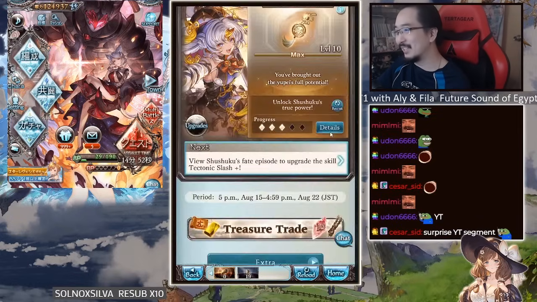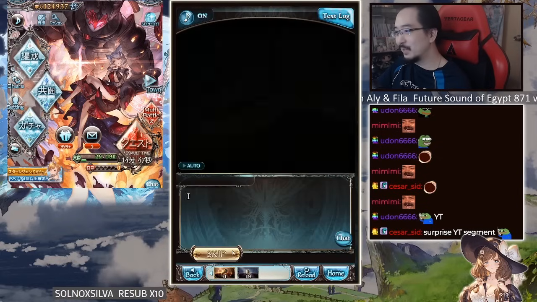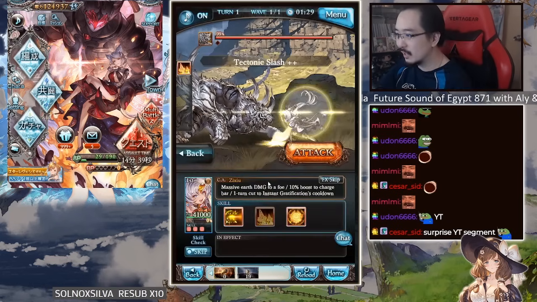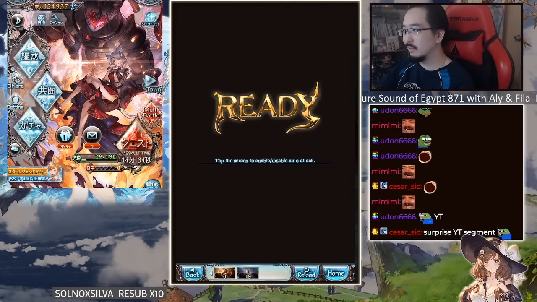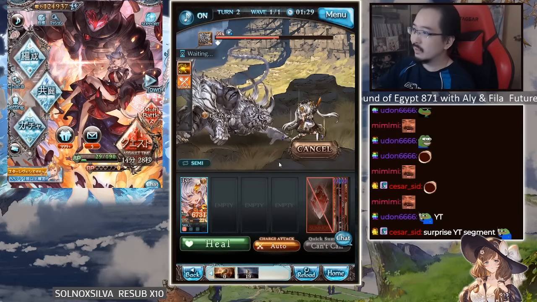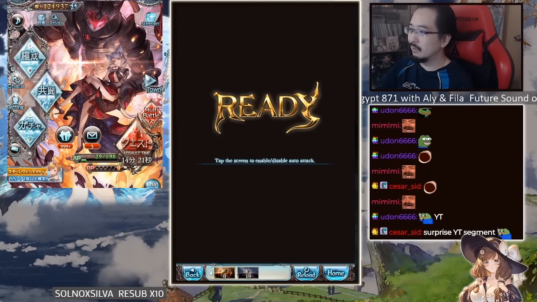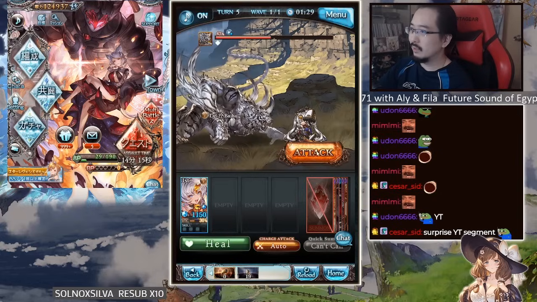Son of a bitch, dude. I thought, what? Okay. Alright, now that I kind of understand what her skill does, I think it makes more sense now. Okay. Surprise YouTube segment. Yep. Okay, so I press this first. I press this. And then Ogi. And then I press this. Attack again. Right? Oh, am I dead already? Okay, no. I'm not dead yet. Am I dead again?